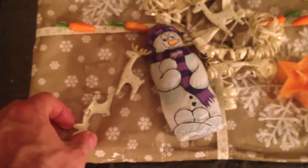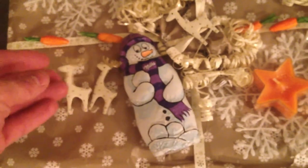So on top was this really, really awesome gift to me. I haven't opened it yet, but I wanted to show you guys the decorations on it, because it was just so sweet. This candle, this cute snowman, this really cute snowflake with the angel on top. And then she got my partner, Jared, a present as well, which is really sweet, and a card explaining a lot of the stuff.